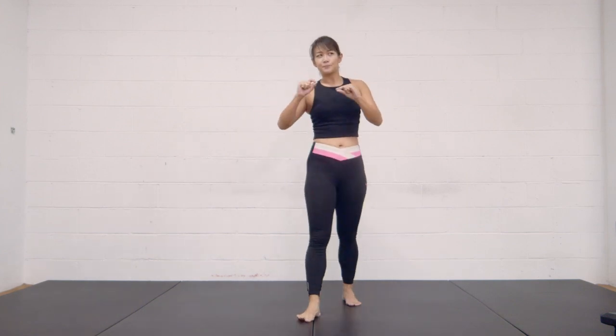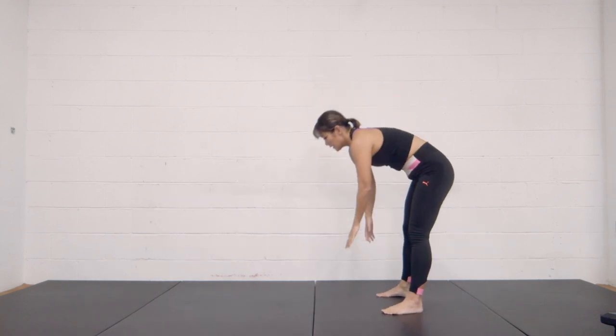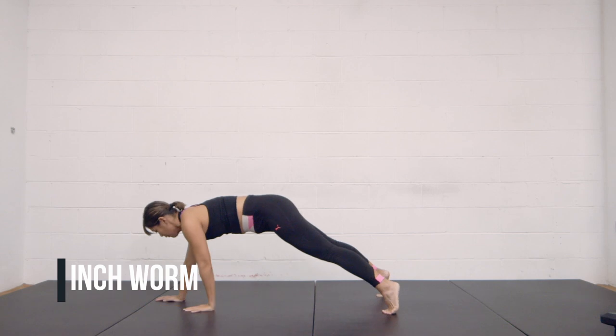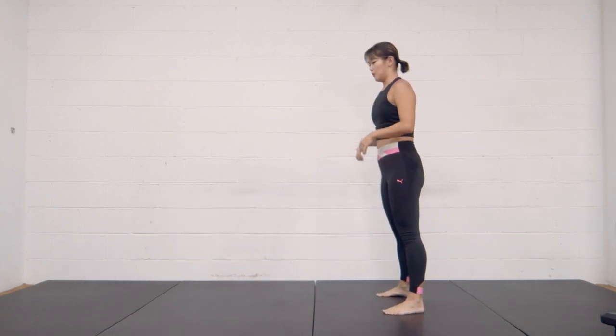We're gonna do inch work. Okay, start from standing position. Keep your legs straight with a slight bend in your knee. Walk forward into a high plank position. Walk back. Okay, this is one. Let's do five more.